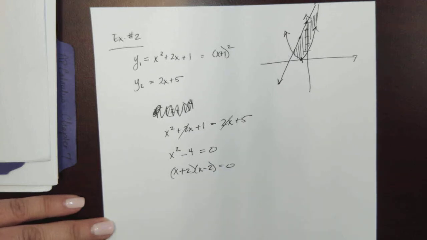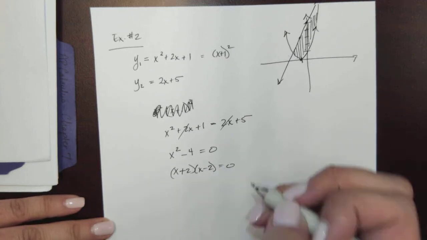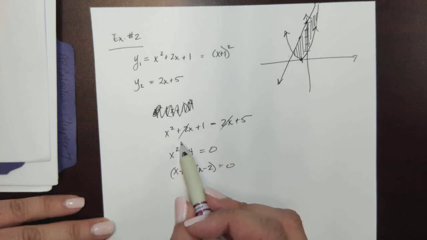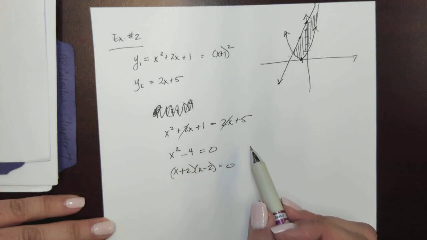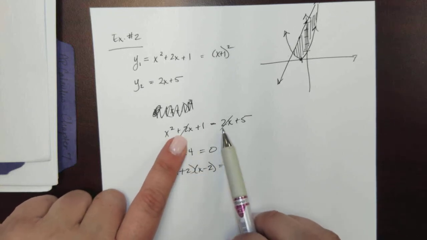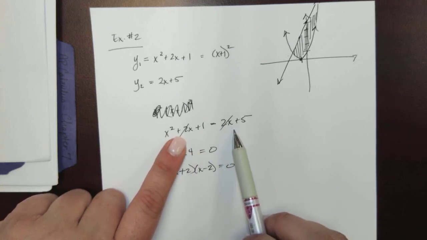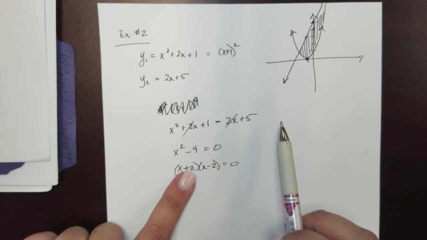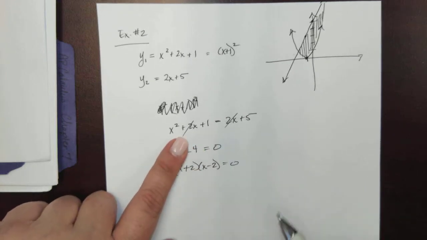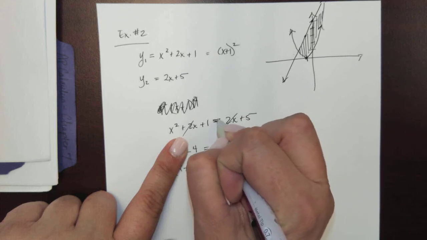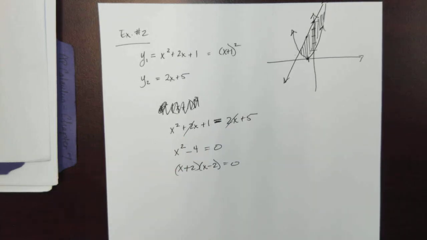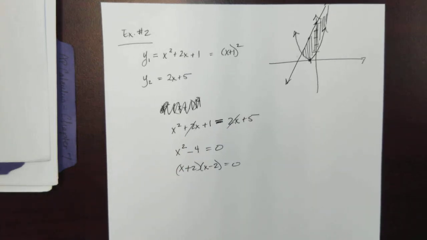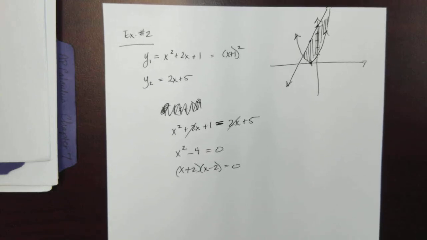If you equal them to each other, then shouldn't you have a negative 5 too? What did you just do? Okay, so I canceled the 2 x's because if I subtracted that, yeah, but then I subtracted 5. But before that step, you equaled your y1 and your y2. Isn't that what you did? Yes. Does that look like a minus sign? That did look like a minus. Okay. Because I thought you brought it over. No. Okay.